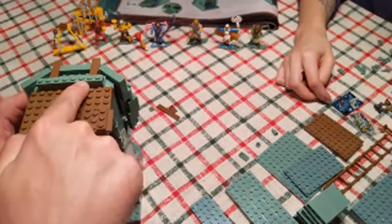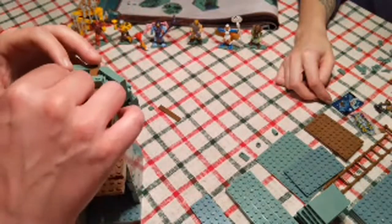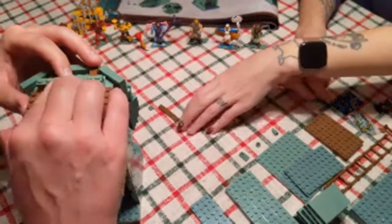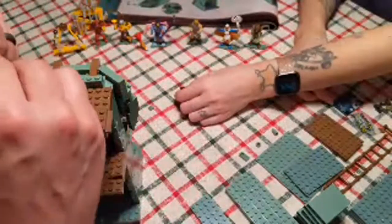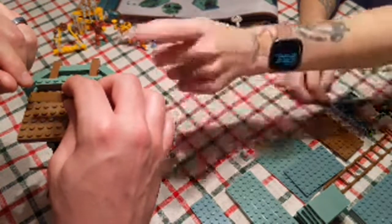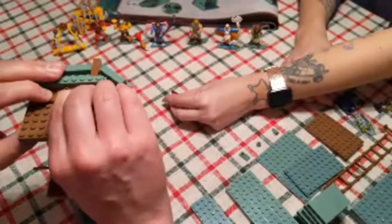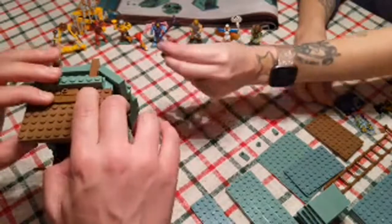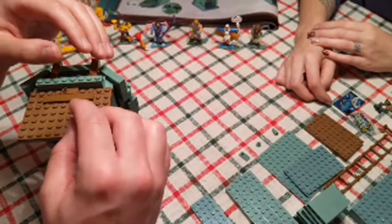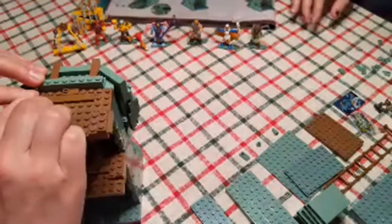So you just put this row on right here. Then this, right in the center. The smaller one, right in the center. Make sure the hole's facing you. And then this one, and this, with two on each side, right underneath. Got a little flimsy for a second. Okay, and this goes to the next row, but to the side one. So one hole away from the edge, right over here.